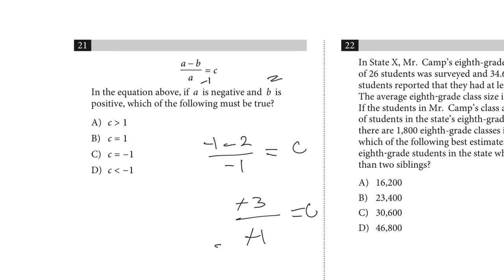And if A is negative in any case, B is always going to be negative. Okay, A is also negative. So it's always going to be a positive number. C is always positive. Not necessarily 1, not necessarily -1, but it's positive, and which means we'll need to test this one.